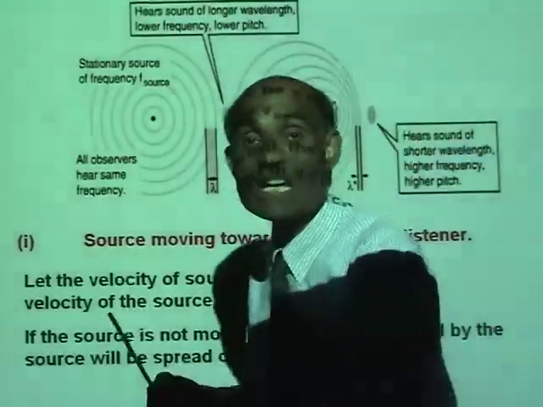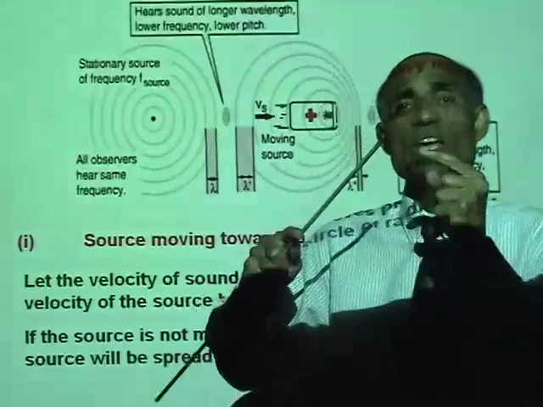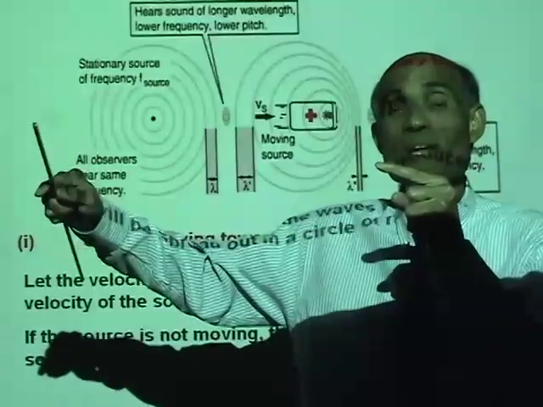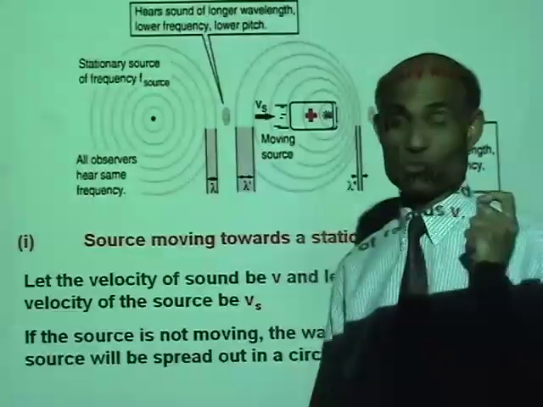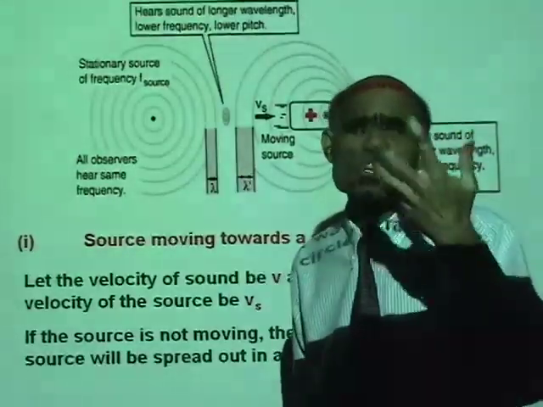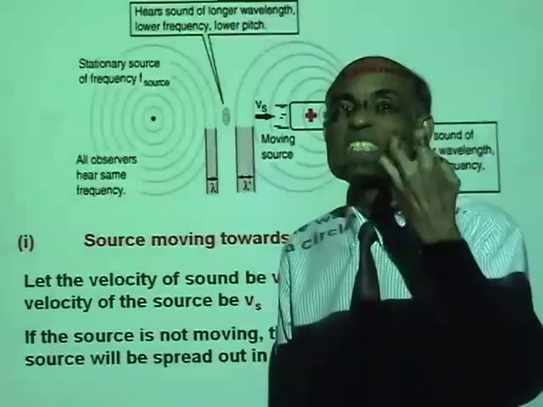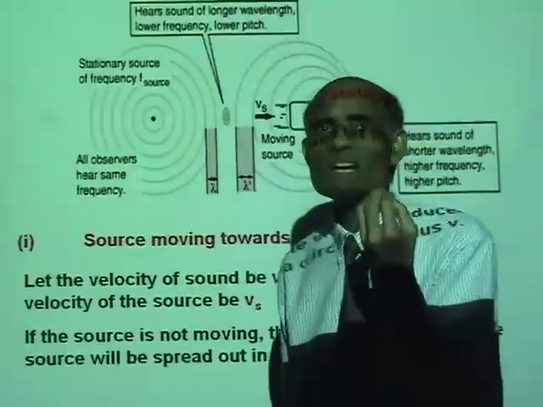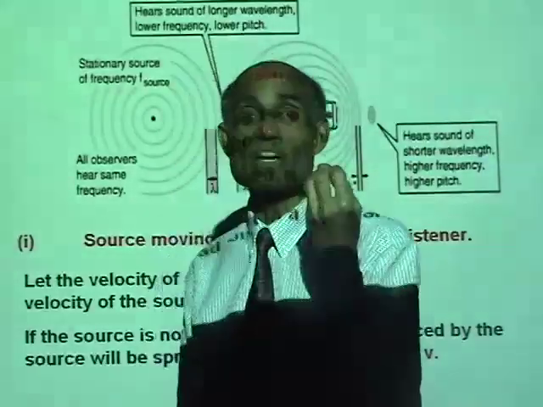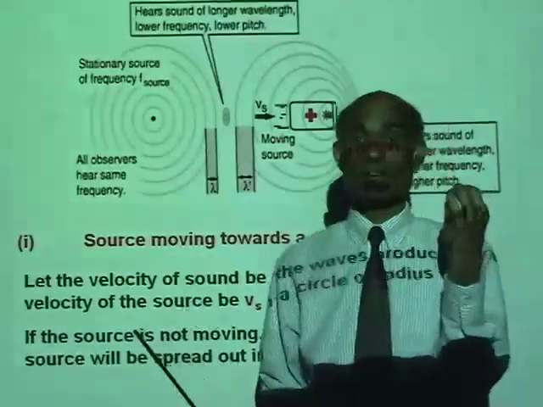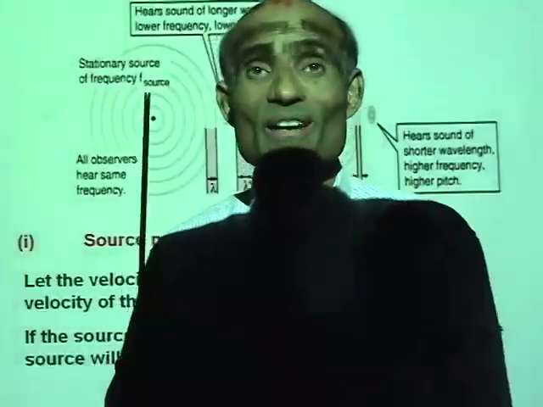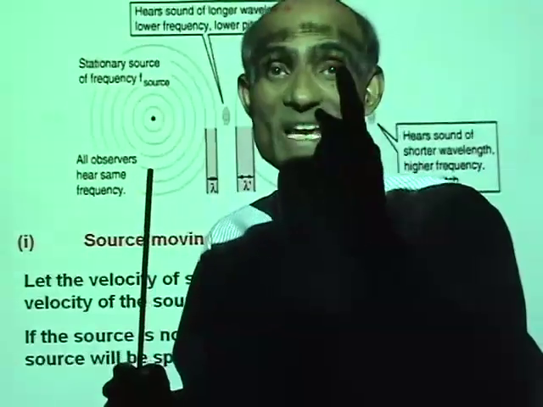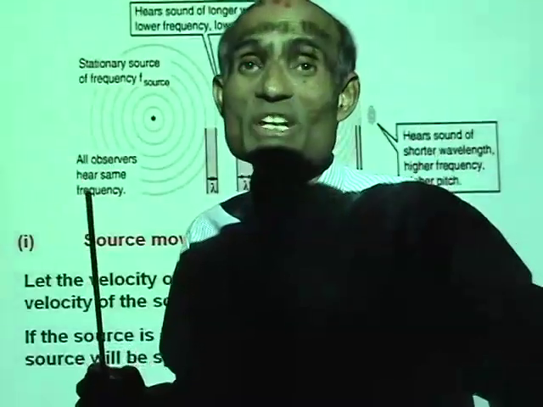V is the speed of sound, which means in 1 second the waves will travel a distance v. Now, let me give you an example. Suppose the frequency is 10 Hertz. What do you understand when you hear that the frequency is 10 Hertz? Well, if the frequency is 10 Hertz, it means 10 waves are produced in 1 second. That's the meaning of the frequency being 10 Hertz.